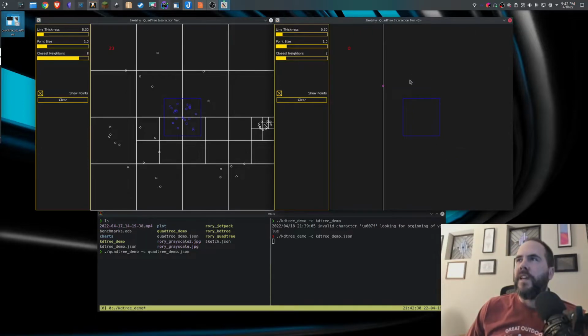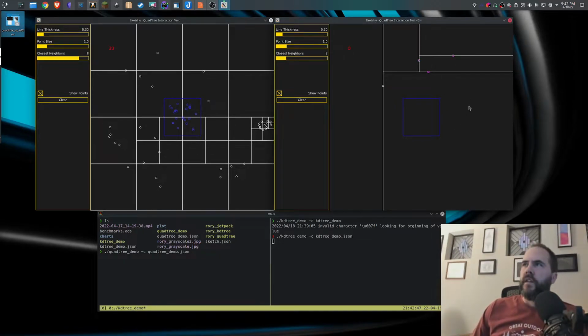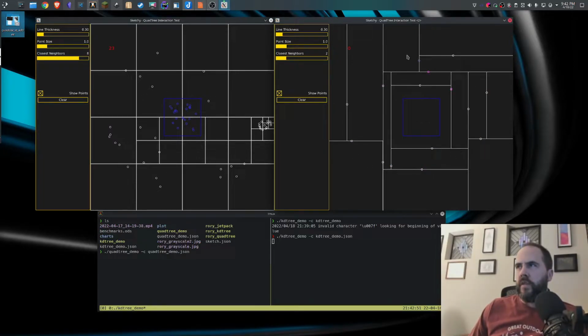This one divided it along the X direction. If I click again, it's going to divide it along the Y direction. And this kind of keeps going, alternating between dividing between X and Y.